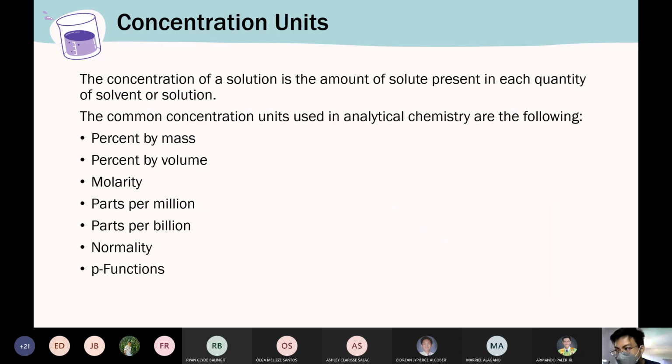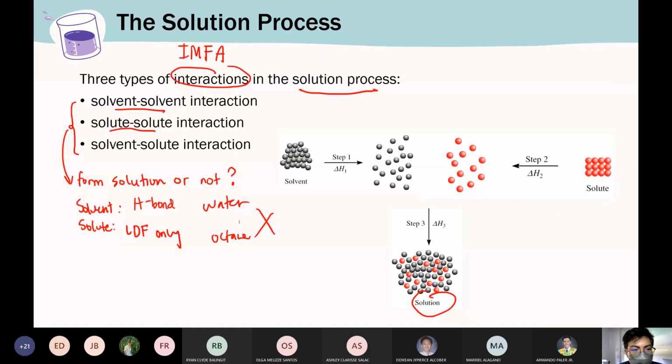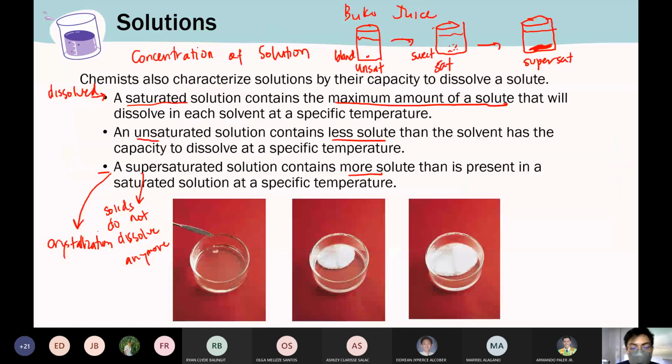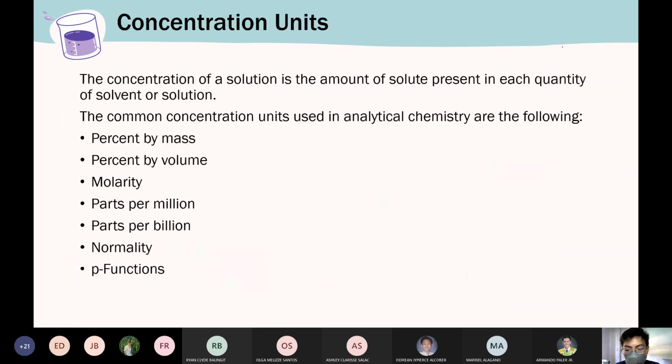Okay. So now let's go back to the concentration of the solution. So generally, pwede na itong saturated, unsaturated, supersaturated. However, it is relative, no? Relative meaning depende sa dami, depende kung may mabubuong solid or what. So yun yung relative concentrations, which is nonsense. Nonsense in a sense na wala kang magagawa out of it, bukod sa may mabubuo ka lang crystals or what.